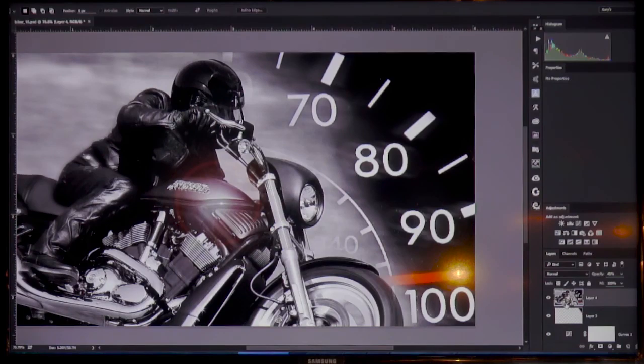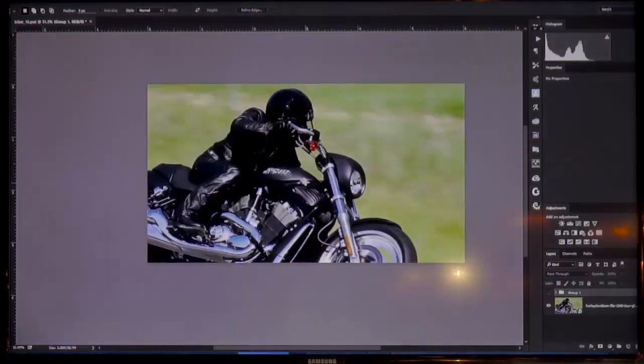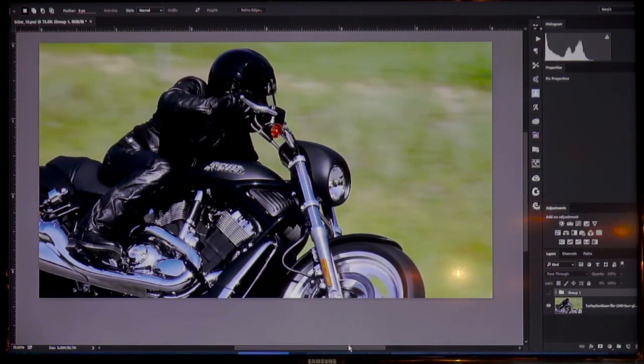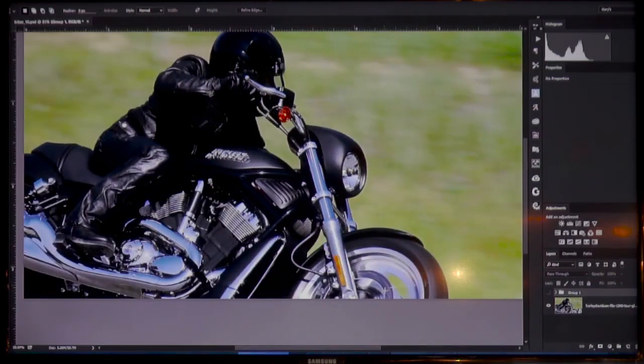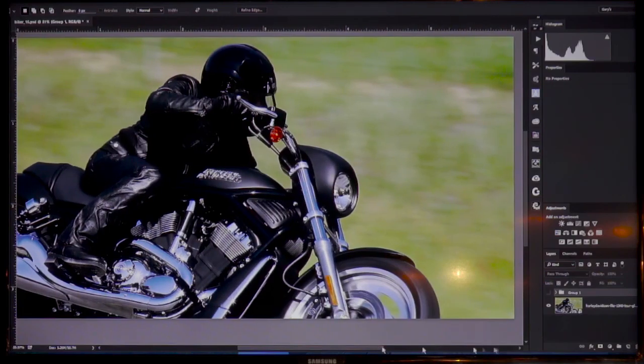Let me get rid of all the manipulation. You can select all your layers or any number of layers in your layer stack and hit Control G and create a group. You see what I did now? I've got all of that in a group. So that's the original picture. And that's the original spot. All I did was enhance it some. The reason I wanted to show this was to talk about layer masks and teach layer masks, because this is a two-picture composite using nothing but a layer mask.